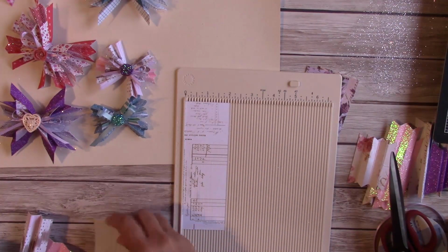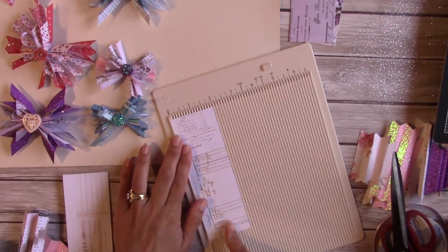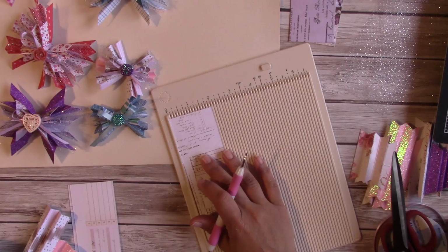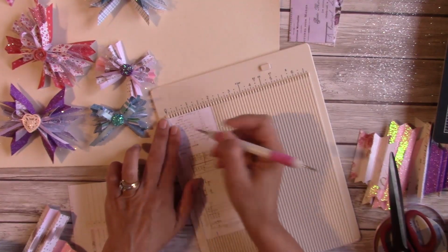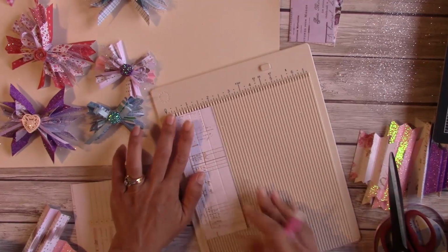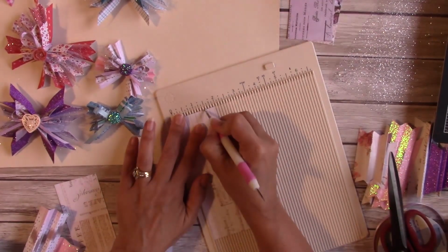For me, I like to score it. It's easier for me to fold, and I already did the work of finding the dimensions. I like finding that halfway mark; it's a little bit more precise for me. For this large one, I score at every half inch: half inch, 1 inch, and 1.5. And I do that for each of the strips.